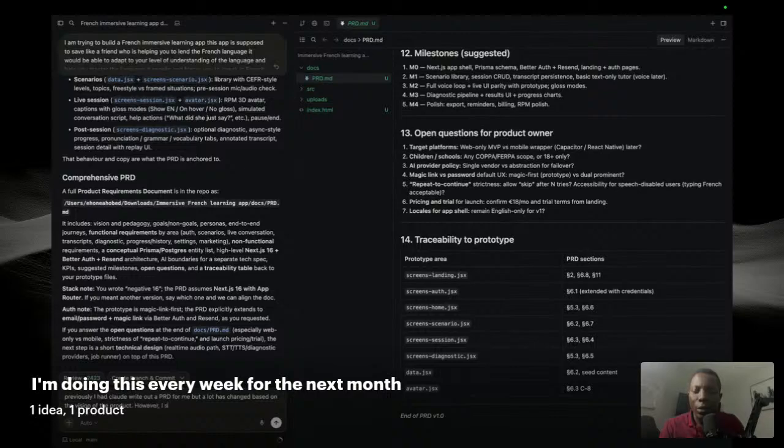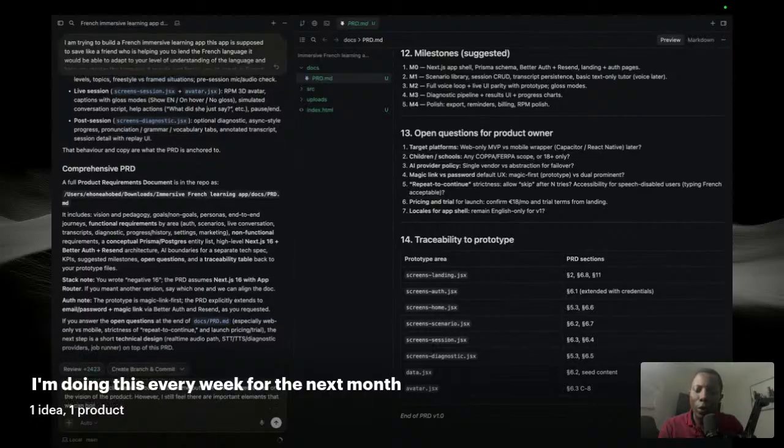However, I still feel there are important elements that we can borrow from it, especially the AI components and technological implementations.